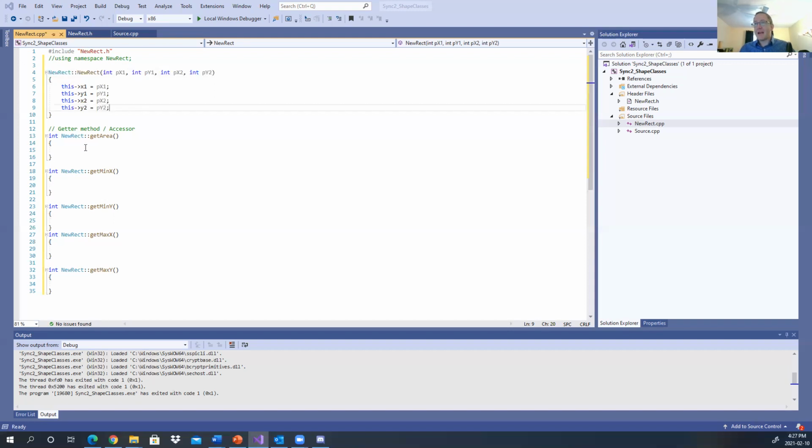Great. How do I do my area now? Well, let's do the other one first. So what's the minimum? I could say return x1 is greater than x2. If that's the case, then I'm going to put the minimum, so x2, otherwise x1. So if x1 is larger than x2, I return x2. It's a minimum, right? I'm going to be lazy and just type it out.